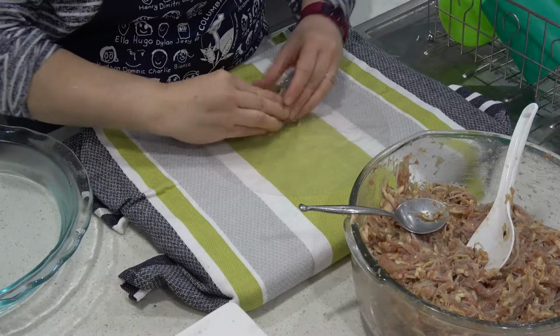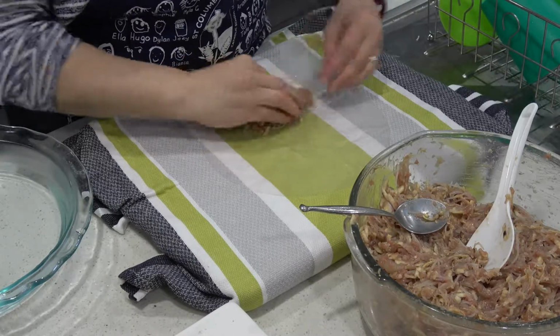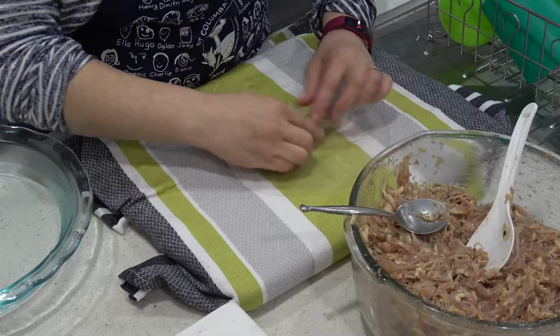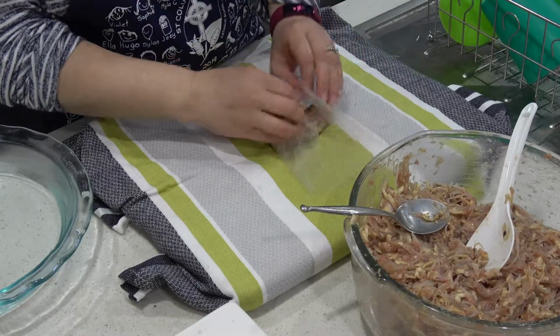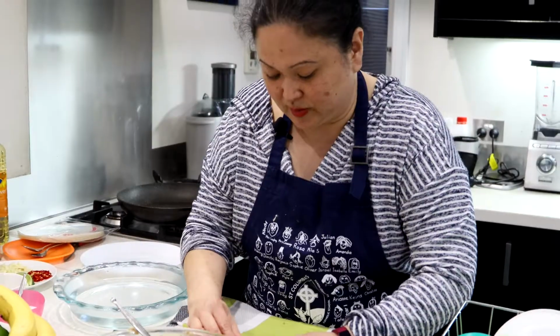And make sure it's all nice and firm. Okay. Then you can wrap it. When you wrap it, make sure it's really tight because it's all sticky, guys. This is not the normal spring roll that you use. This is the rice paper roll.